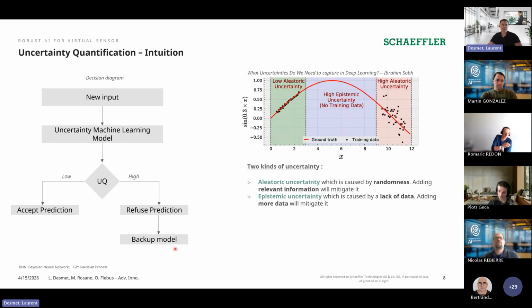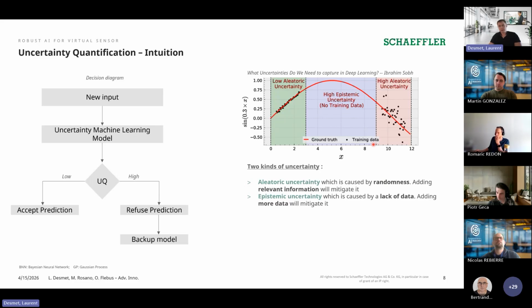So uncertainties basically can come from two sources. Let's take a very easy example. Let's assume this is your ground truth function. This is what you're trying to model. Obviously, when you are here, it's perfect, right? You have plenty of points which are consistent with each other, so everything looks fine. But when you are here, out of distribution, you expect the uncertainty to rise, right? Because you don't know what happens here. Here it looks quite linear, but what happens here? You don't know that. And so what you would like intuitively is that the uncertainty rises.